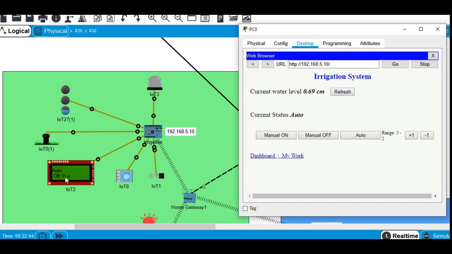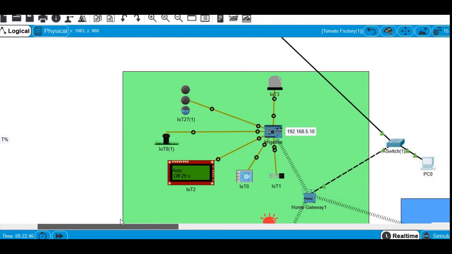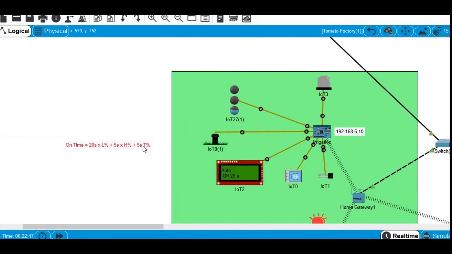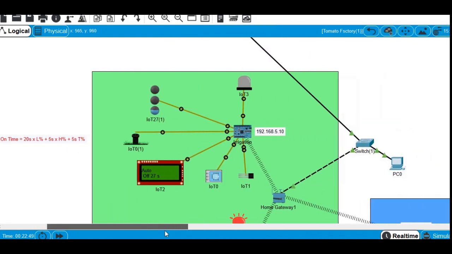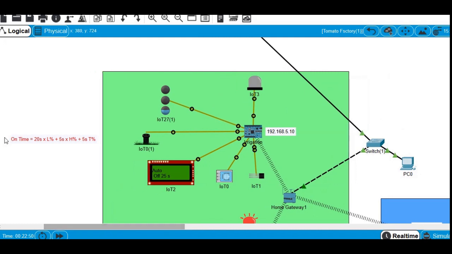How is this calculated? This is calculated based on this simple formula. On time is equal to 20 seconds times the level percentage, plus 5 seconds times the humidity percentage, plus 5 seconds times the temperature.